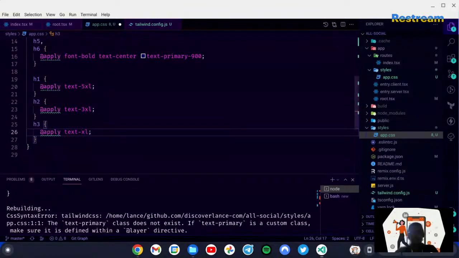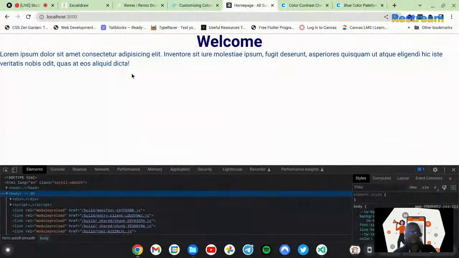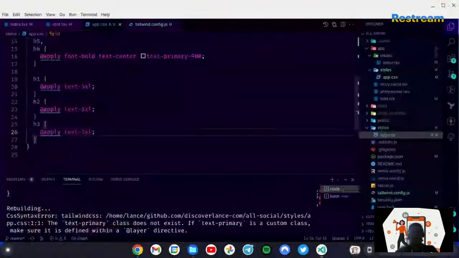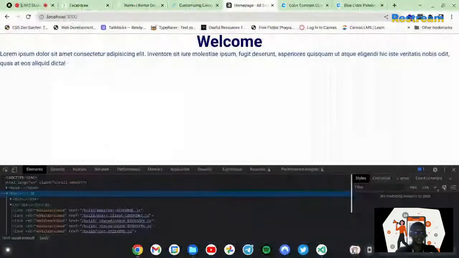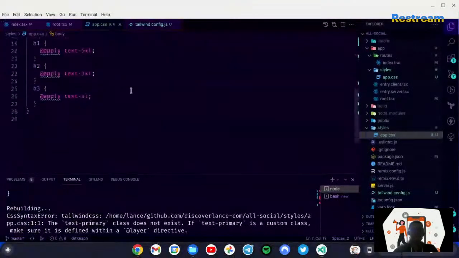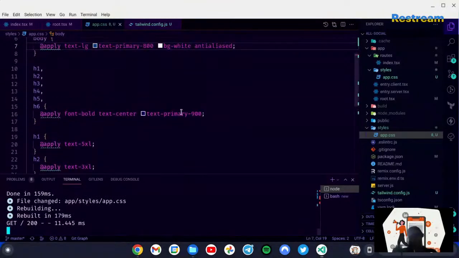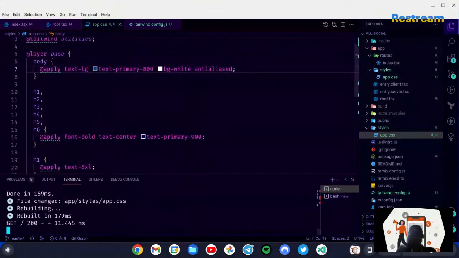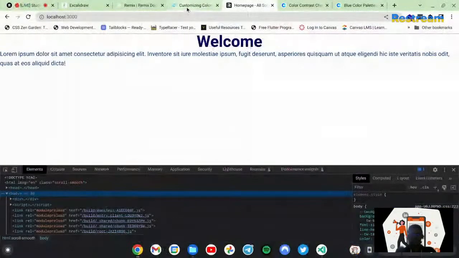Or let's make it 2, because my default text is a kind of XL. I think that is a bit even too big. So let me make this XL. My default text should be large, not XL. Yeah, large is cool. So these are some of the ways that go by my project, right? By using Tailwind, by adding some default styles like my headers and my paragraph and then my body, right? Some styles that I think that I will use continuously, right?